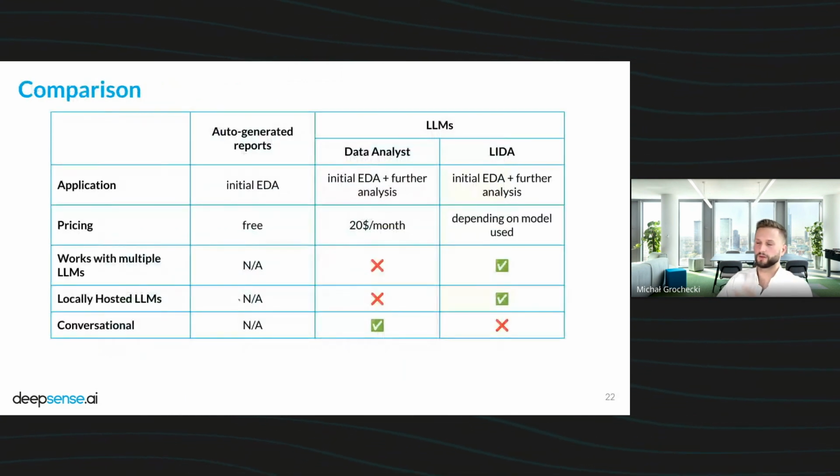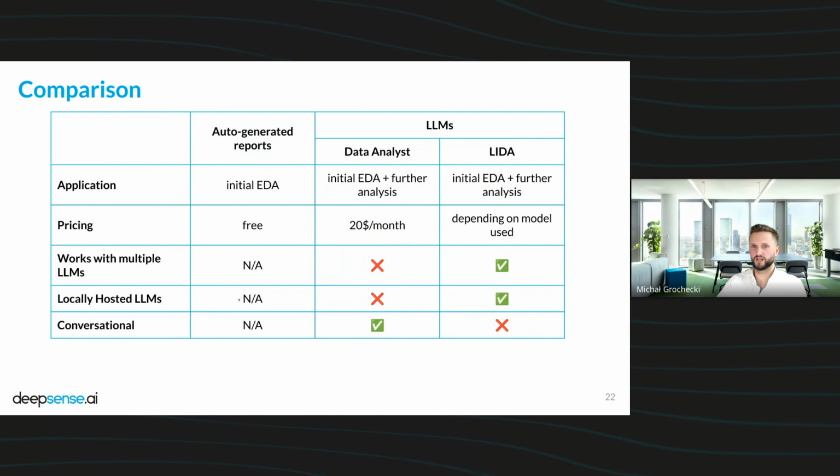Here I've prepared a little comparison of presented tools. You can clearly see the distinction between report generators such as YData Profiling or Sweetviz and LLM-based tools, as the former provide a structured way of examining the data, which is useful when we want to gain a quick insight about the data with minimal effort. LLMs, on the other hand, can provide a deeper and more thorough analysis, but that comes with the cost of, well, first of all, money.